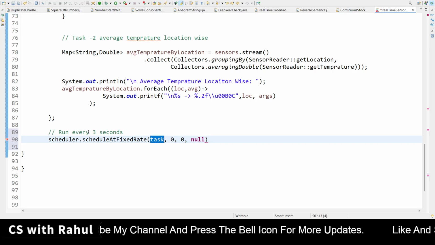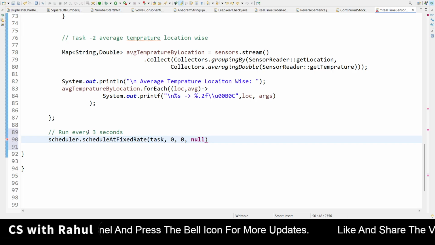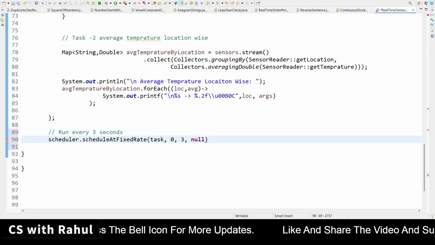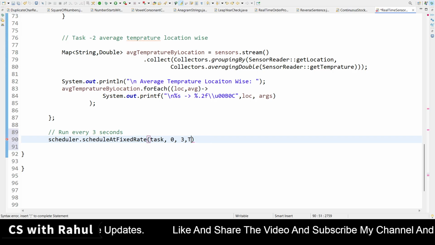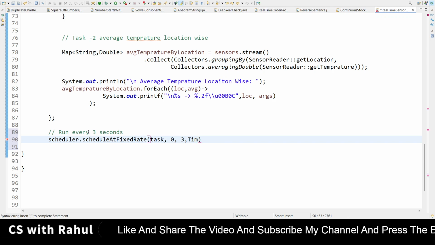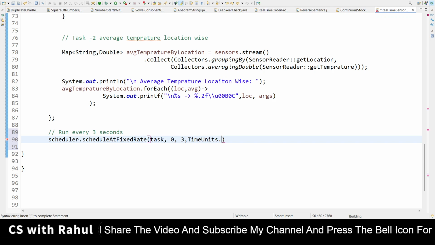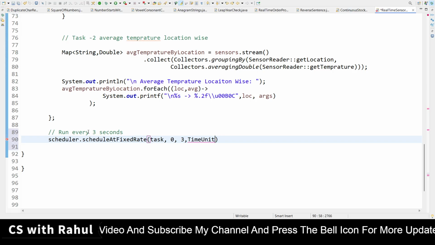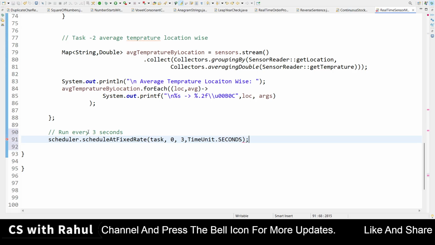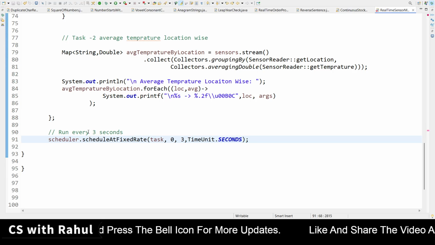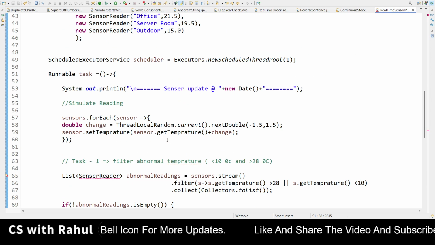First we have to provide the thread, then the initial delay, then every 3 seconds means the interval, and then the time unit. So our TimeUnit.SECONDS. So we are going to do this in seconds. I hope it is clear till now.